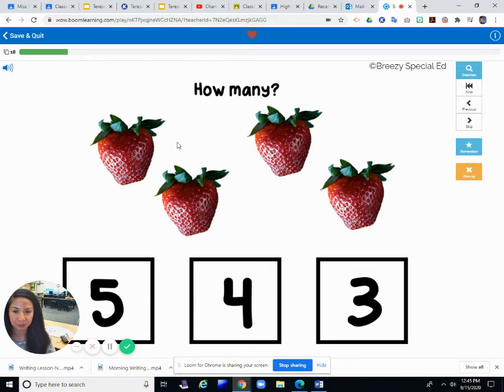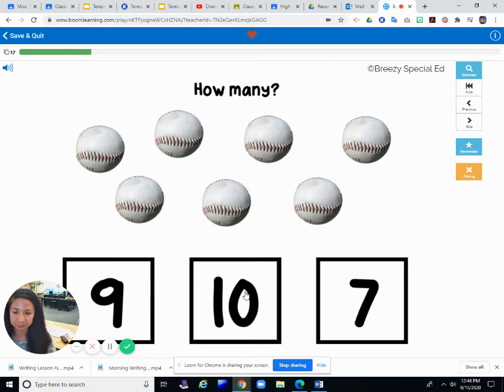What are these? Strawberries. How many strawberries are here? Let's count. One, two, three, four. How many? Is it five? Is it four? Is it three? Let's try this one. So that's what you would hear if you're incorrect. It's four though, right? Correct.